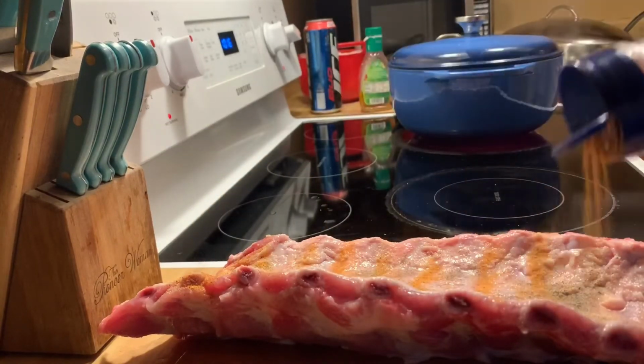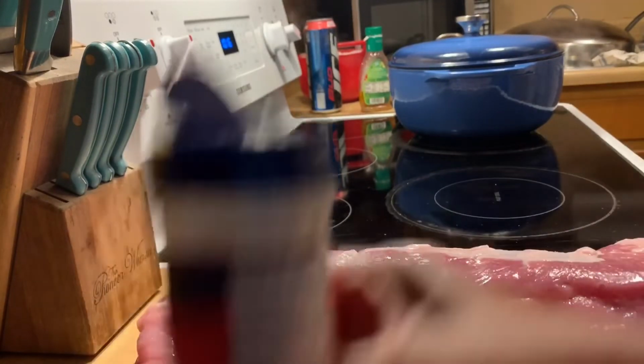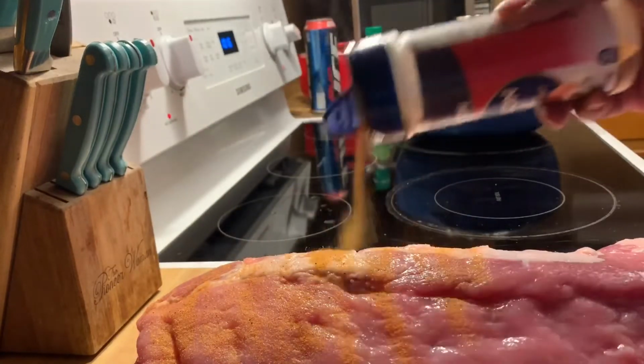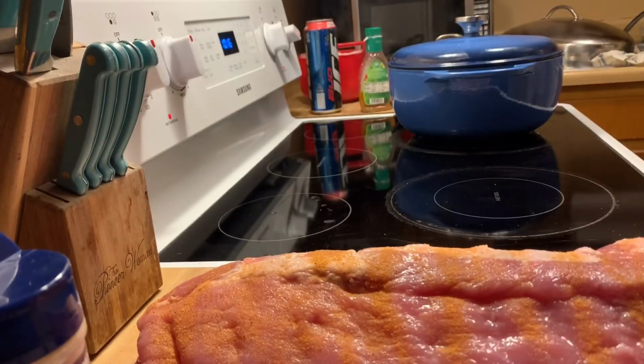Seasoning, salt. Flip it over. Same thing on the other side. I do the same thing on the other side. Seasoning, salt. Okay, and these are baby back ribs.